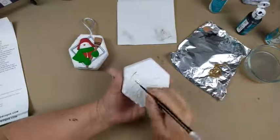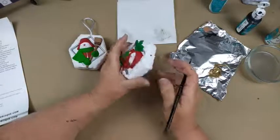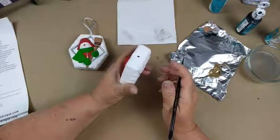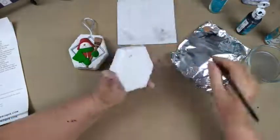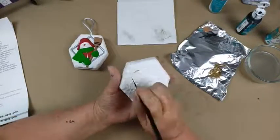You did silver trim on the front and gold on the back? Let's see, that's backwards. Yeah, I did though. You did? Yeah, I did. Silver and gold.